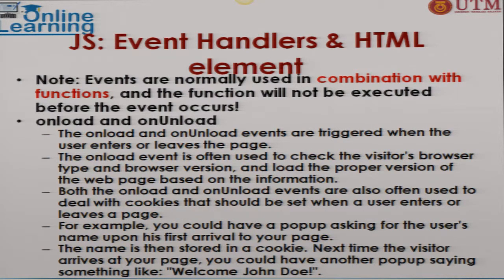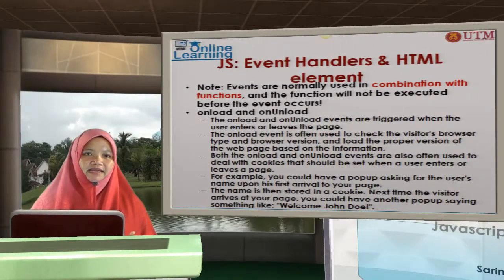and load the proper versions of the web page based on the information. And then both the onload and unload events are also often used to deal with cookies that should be set when a user enters or leaves the page. So it is another important part if you apply onload and unload event handling.